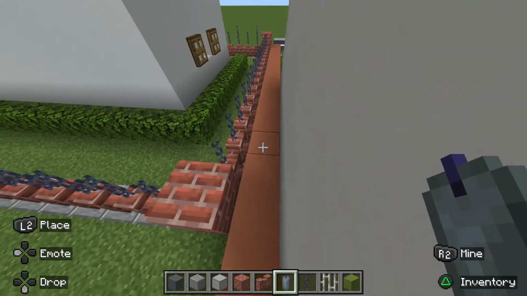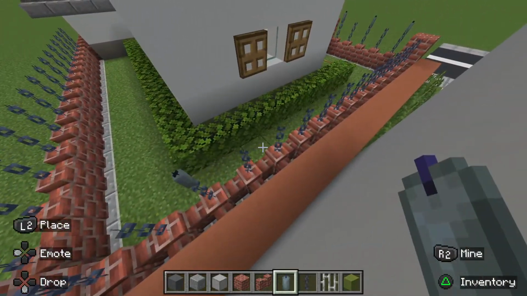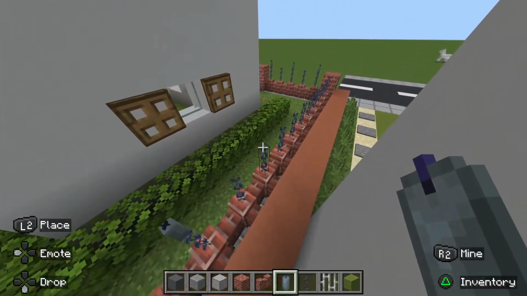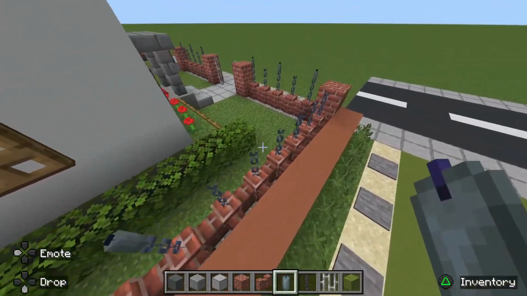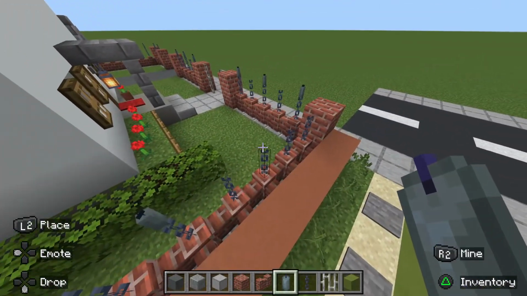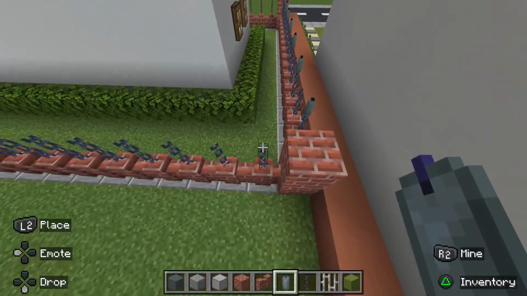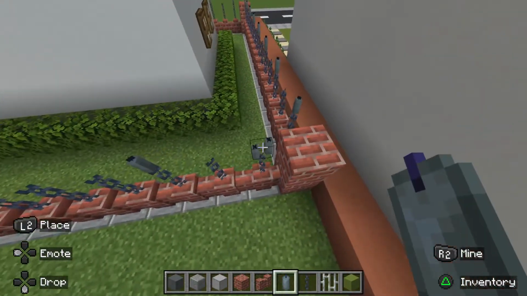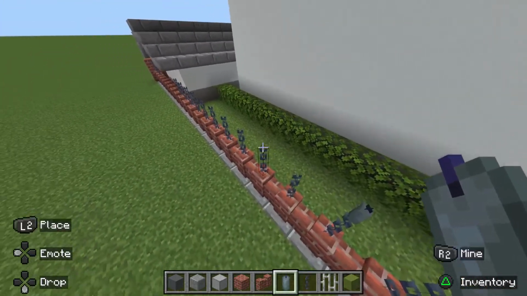However, on the back of the build, we are going to do things a bit differently. So we will start on the right side here, and we will place the candles. But as we approach the garage, I think that we're just going to build up a wall along the back of it. So we can't place a candle here, for instance.